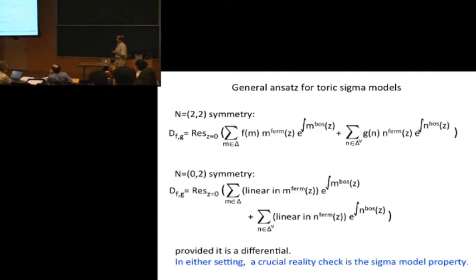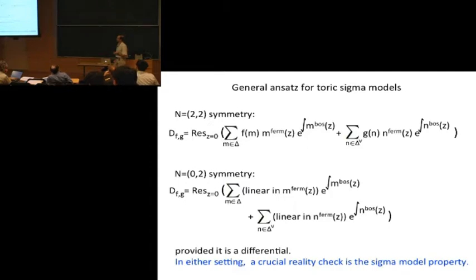And you see, for people who know how to write the OPEs of these gadgets, if you want to show that this field supercommutes with itself, you take its OPE with itself. If you take the OPE of any of the M terms with each other, they're just all non-singular. If you take OPEs of the M term and the N terms, then the fermionic stuff gives you a pole of order 1, and the bosonic stuff gives you a zero of order the pairing of M and N. Now, if the pairing of M and N is positive, then it's at least 1, and the simple pole of the fermionic OPE is just canceled out. If M dot N is 0, then the fermionic OPE by luck is non-singular because there is a numerator M dot N in there. So when you write an ansatz like this, this is automatically a differential, and you just need to check that the quotient has the sigma model property.